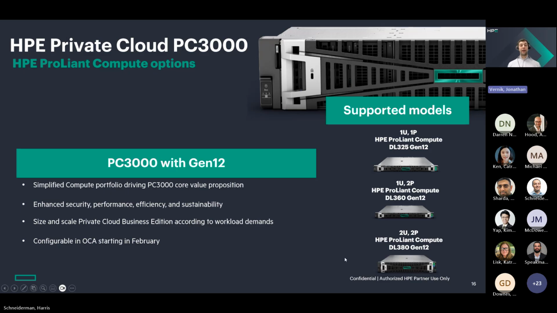At Discover as well, we now have the PC3000, our disaggregated hyperconverged infrastructure that scales compute and storage independently, now offering compatibility with our latest Gen 12 servers, which allows for iLO 7 and enhanced security.